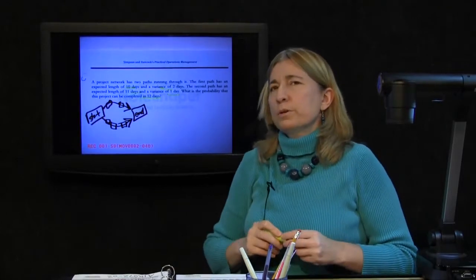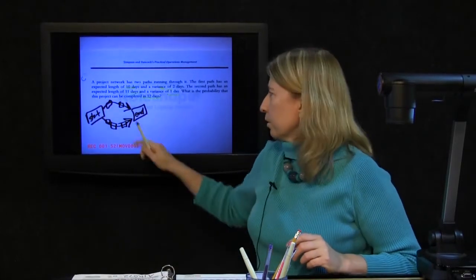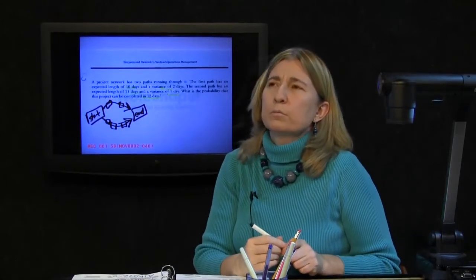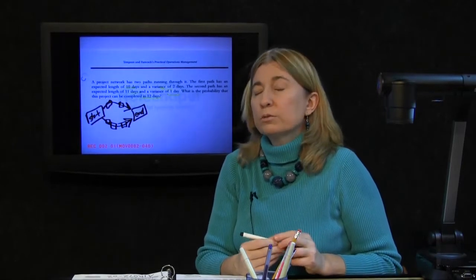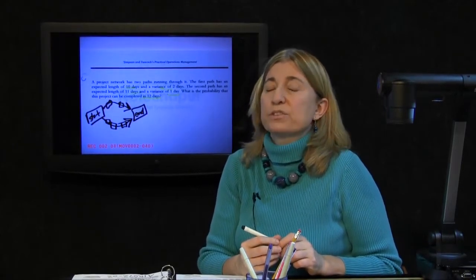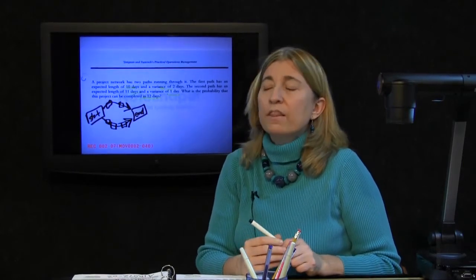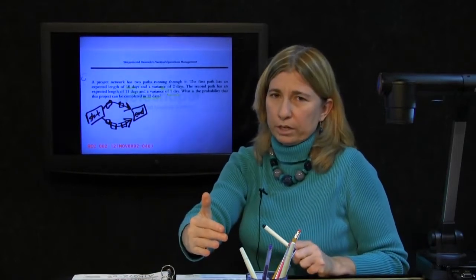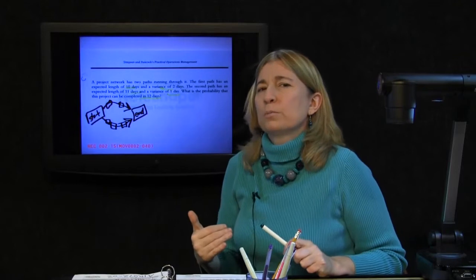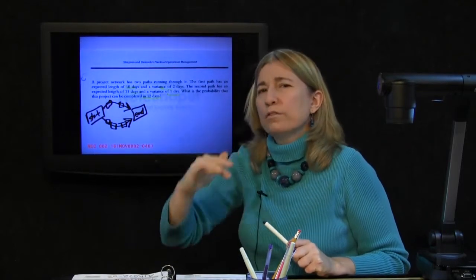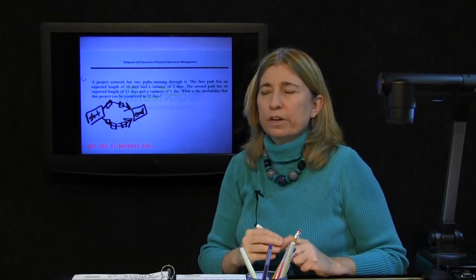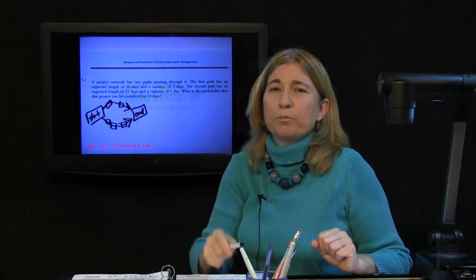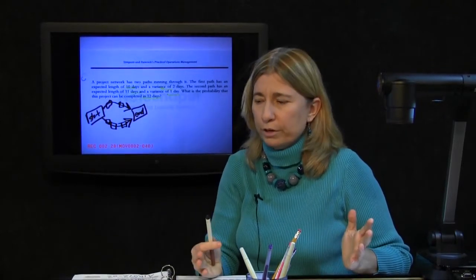All right, so first we practice the theory. The probability that this strange-shaped project with two paths in it will be completed in 12 days is the joint probability that each of its paths will be completed in 12 days. That means that in order to comment on the probability the project will be completed in 12 days, we have to first determine the probability that each one of the paths will be completed in 12 days. Luckily, this particular project only has two paths, so we only have these two sub-probabilities to go find or figure out.